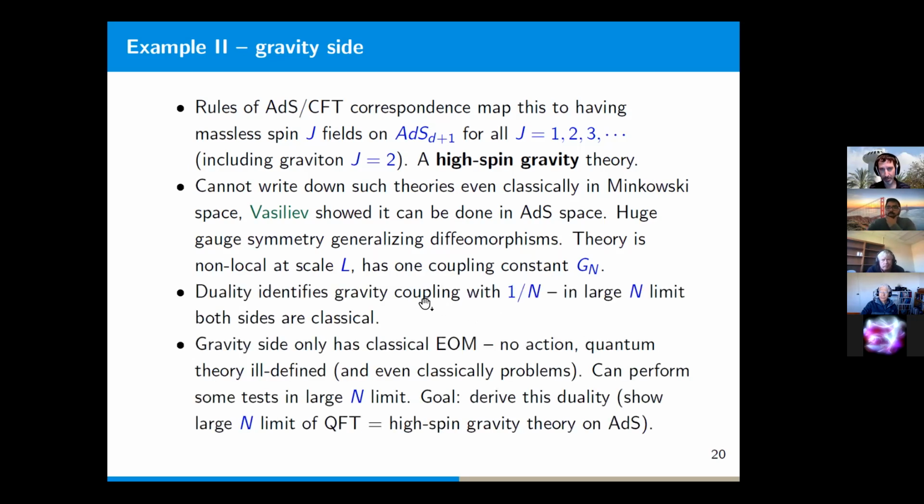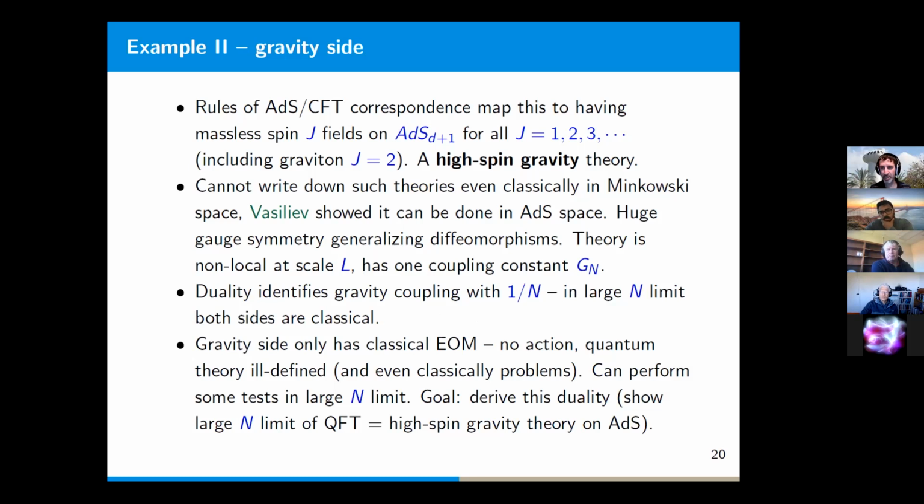And so a quick question. Is there some intuition for why AdS is better than Minkowski for these higher spin theories? Yeah, well, the only intuition I have is that the theory sort of comes together with a non-locality scale, and in AdS we have this natural scale L that can fit the bill of giving us this non-locality scale, so that it sort of has a natural built-in scale.